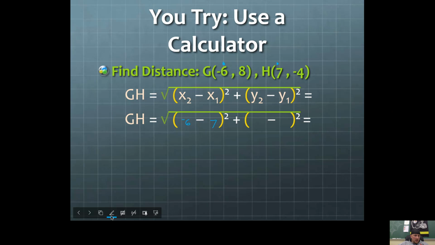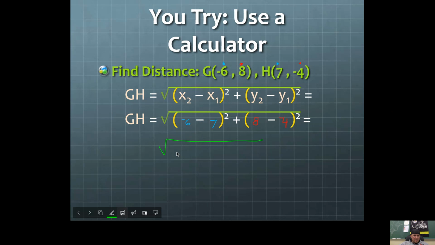Now, your y values are the other numbers in those ordered pairs. Those y values are 8 and -4. Here's where you need to really watch yourself. Since we picked the -6 to go before this 7, we need to make sure that the 8 is the first y value, because that came from that same ordered pair that the -6 was in. And then we're going to use a -4 over here. Now, you can type this whole thing into the calculator, and it's going to give you an answer. Since my calculator isn't displayed, I think I'll just work it out for you by hand, and then we'll talk about the answer at the end.